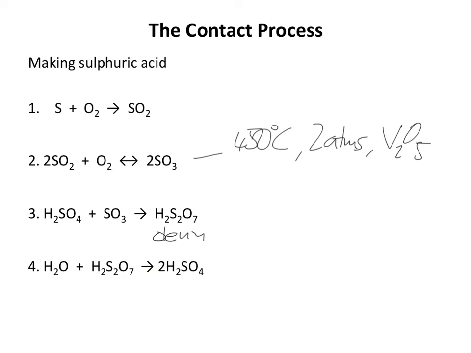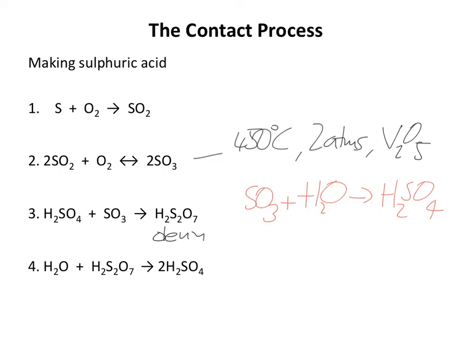So what my students usually say is, hang on, we've made SO3 at this point, why not take sulfur trioxide, mix it straight into water, dissolve it in water, and then, well, you put those two things together, you get H2SO4. Surely, doing it in one step is a much better way of doing this. Why bother doing it in 2 steps?